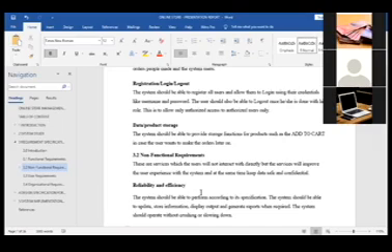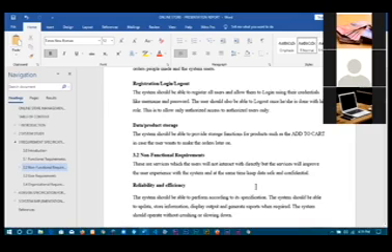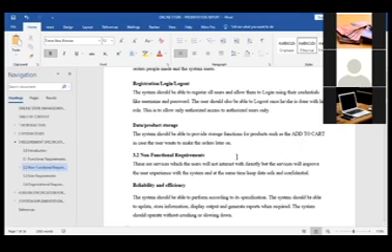Next is data or the product storage. The system will be able to store functions such as the add to cart. That is in case the user wants to make the order later on. So they can add to cart at this time, but maybe they will not place the order at that very moment. So they can add to cart and then they wait. When they are ready, like when they now have the money, they will place the order. So the system will store that. It will store the products in the cart somewhere so that the users will be able to get them back in the next login or the next sign-in.